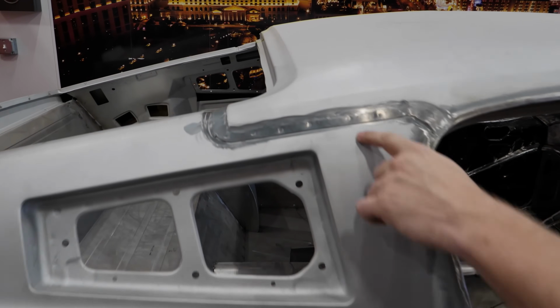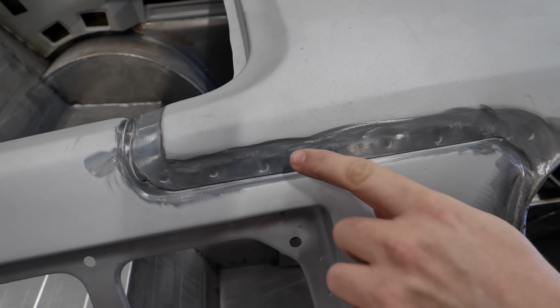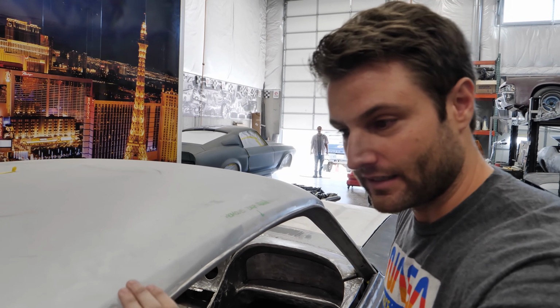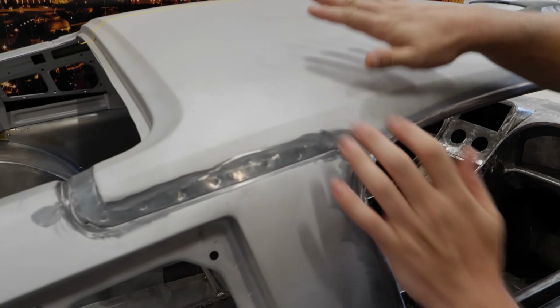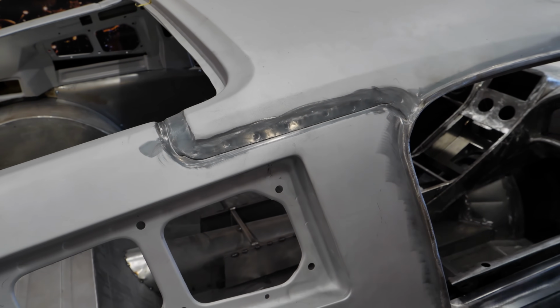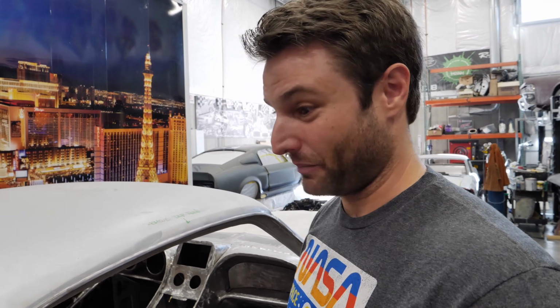See this seam from here to here? The stock car came like that, where there were two panels, and so they'll actually put lead in here. That was the old way of solving it, like Bondo before Bondo was really a big thing. They'll lead it out. Ultimately it looks like one big panel before you paint it, but it'll be a nice soft metal. As I learned when I used way too hard of abrasive when I was taking all the paint off of the Lincoln and ground down all the lead. Probably gave myself enough lead poisoning for my lifetime.